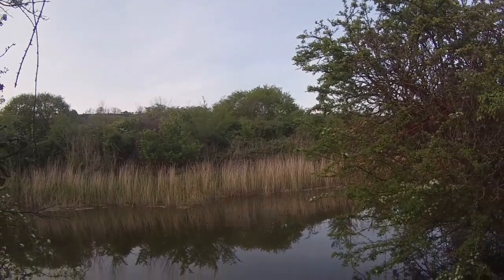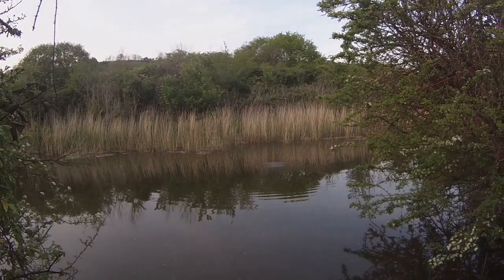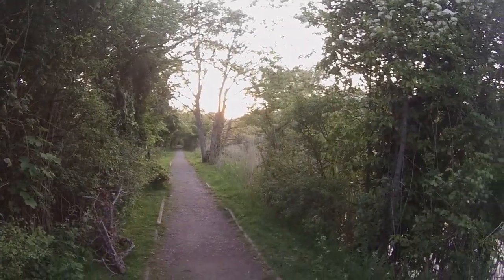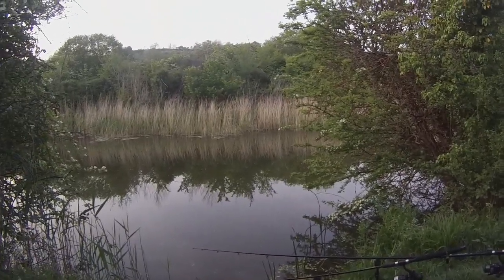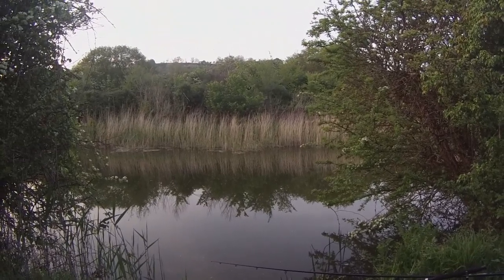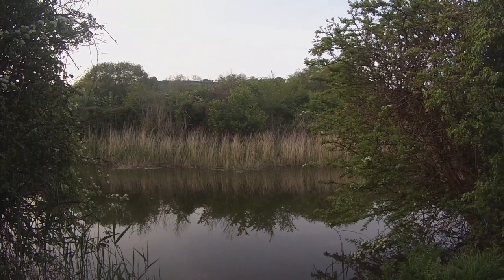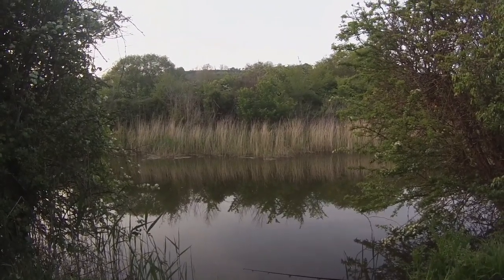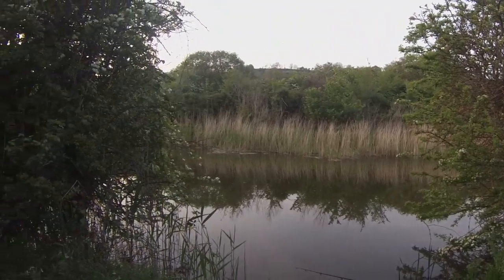Sun's just going down a bit now. Been here about an hour and a half with no bites, no fish - the unhooking mat is absolutely dry. About halfway through the evening session now. Just had a liner on the left-hand rod - the one with the PVA bag - going to give that a few minutes to see if anything materializes. If not I'll bring that in, re-rig, put a bit more bait over the top, probably a few more spombs of pellet, and hopefully get a fish before the sun goes down. I'm not a member of the Hive Canal and it's members-only at night, so it's always best to stick to the rules.